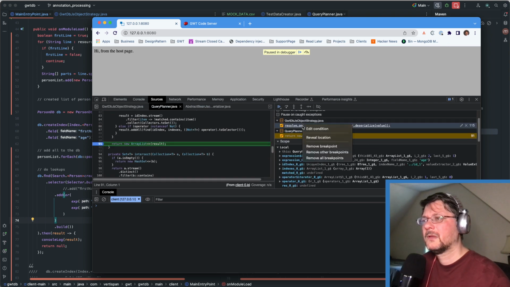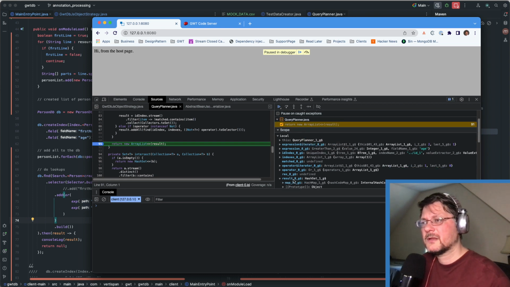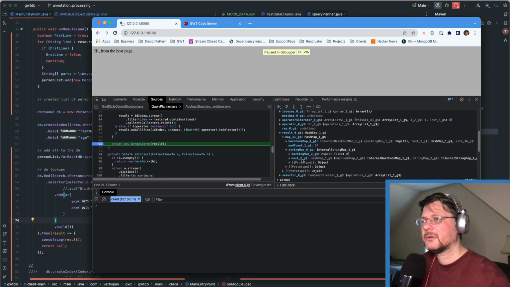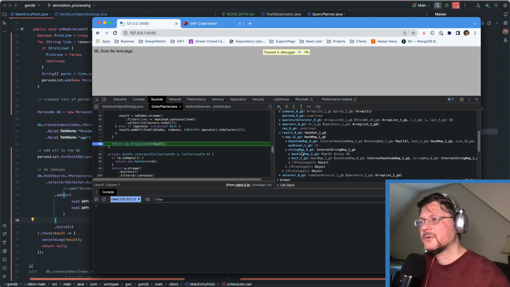There we go. Should be able to remove that breakpoint. So this one seems to work. All right, let's take a look at the result. It is a map. String map. Has no values.